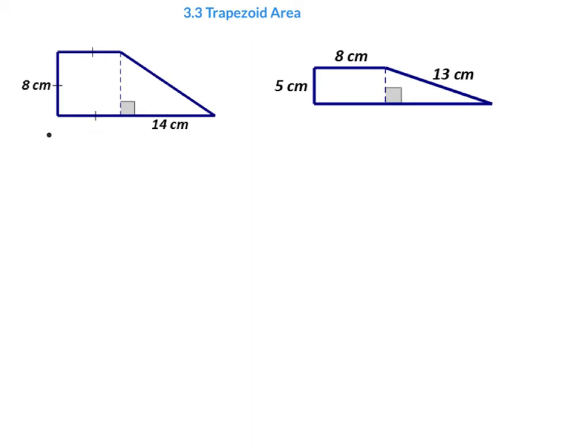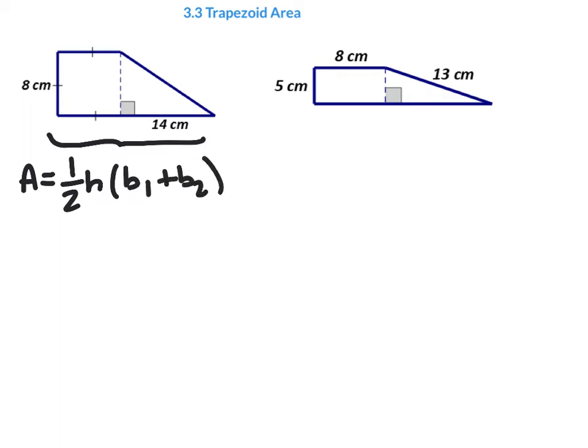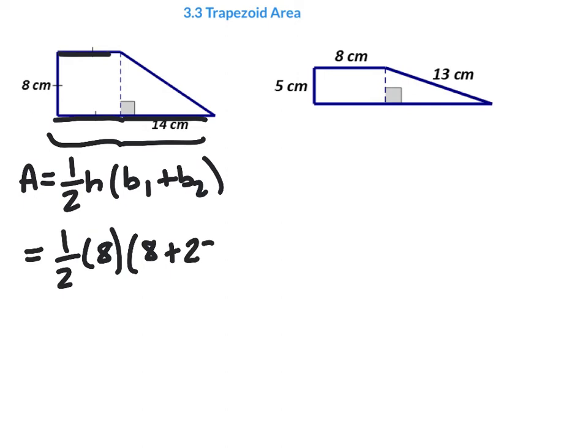Sometimes the tempting thing when you look at this is to think, oh, a square and a triangle. You can do that, but let's just go with our formula, this beautiful formula. 1/2 the height, base 1 plus base 2. So 1/2, our height will be 8. And then this top base will be an 8, won't it? And this bottom one would be a 14 and an 8 for 22. And all of those things are taken into account, and I get 120 centimeters squared.